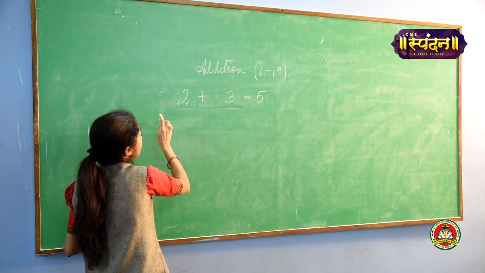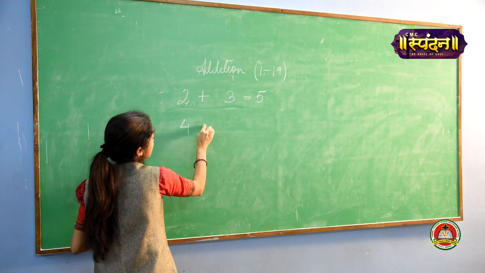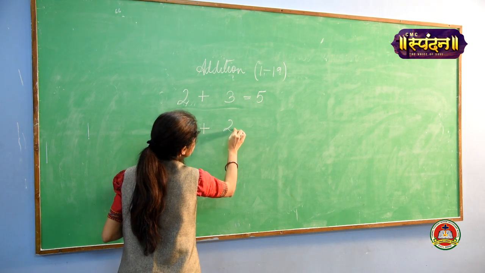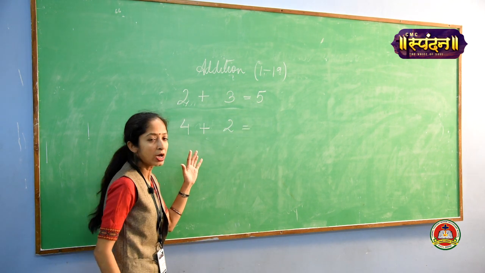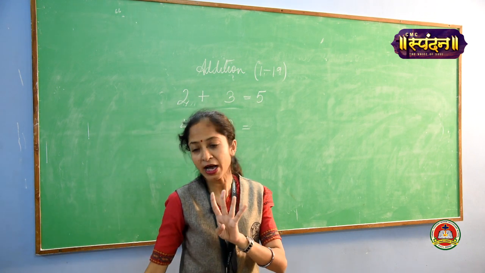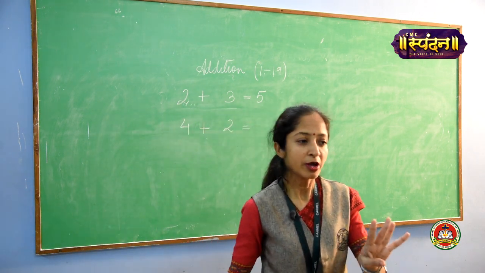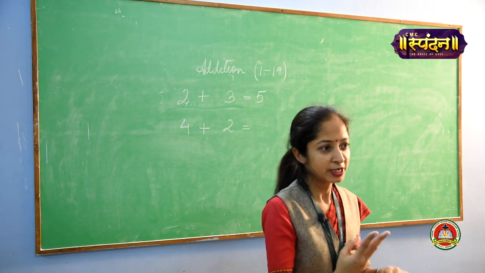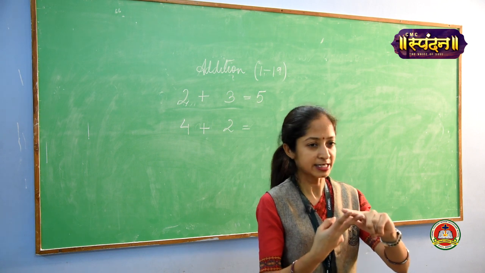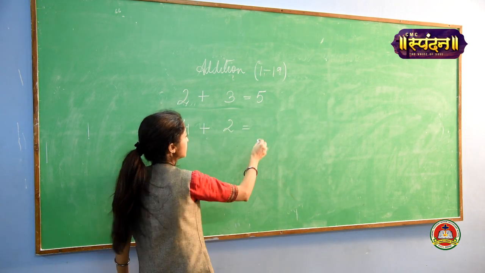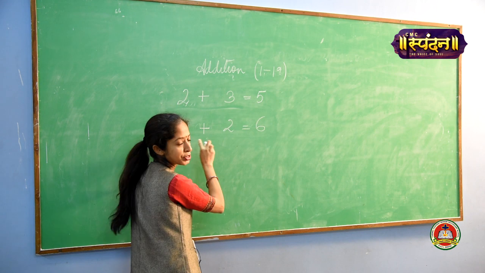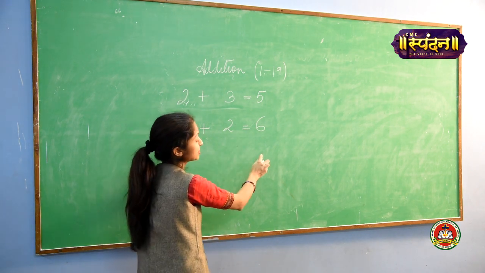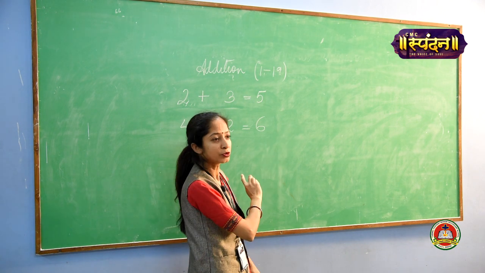Coming to next. If I give you 4 plus 2, that means you are already having 4. Now please use your fingers to count. We are having 4 numbers, keep the 4 with you. Now you have to count next 2 numbers, that is 5 and 6. Okay. So we will get the answer 6 over here. This is the horizontal addition. Here we are going to use the numbers only till 19. That means the number will not exceed more than 20.